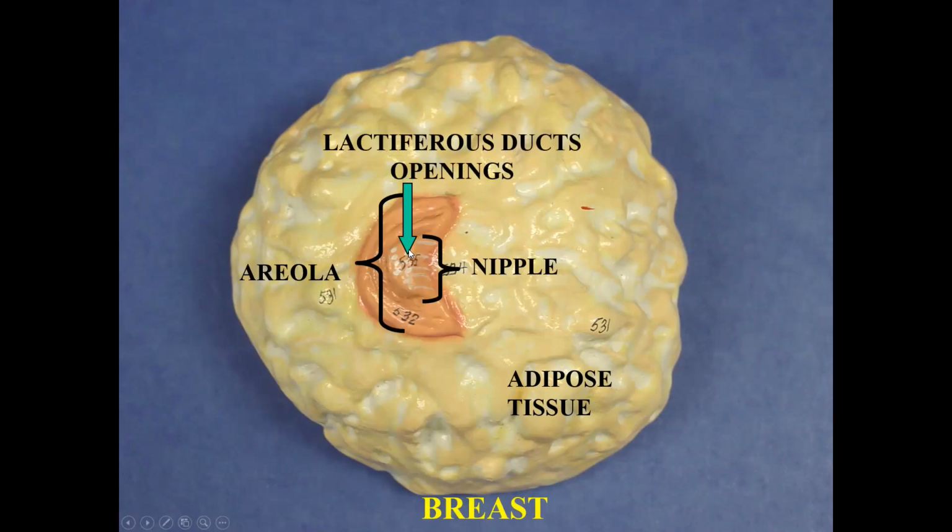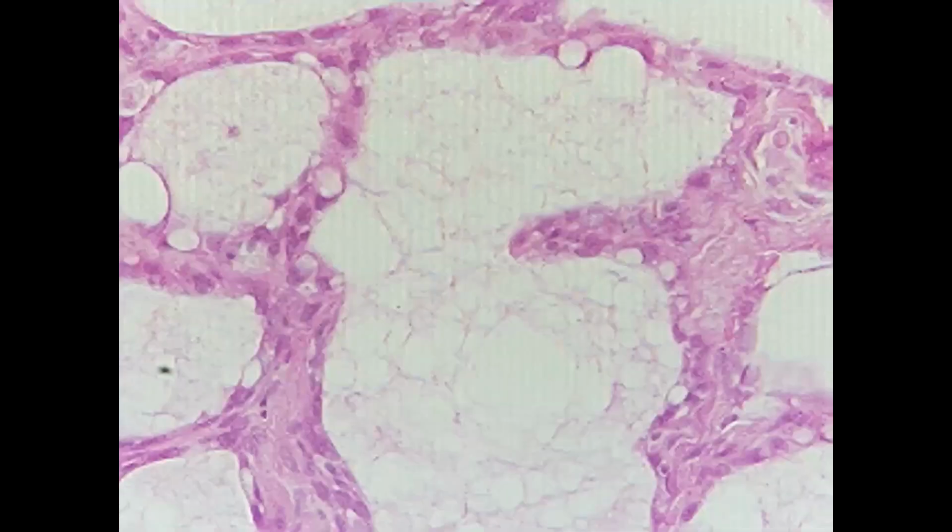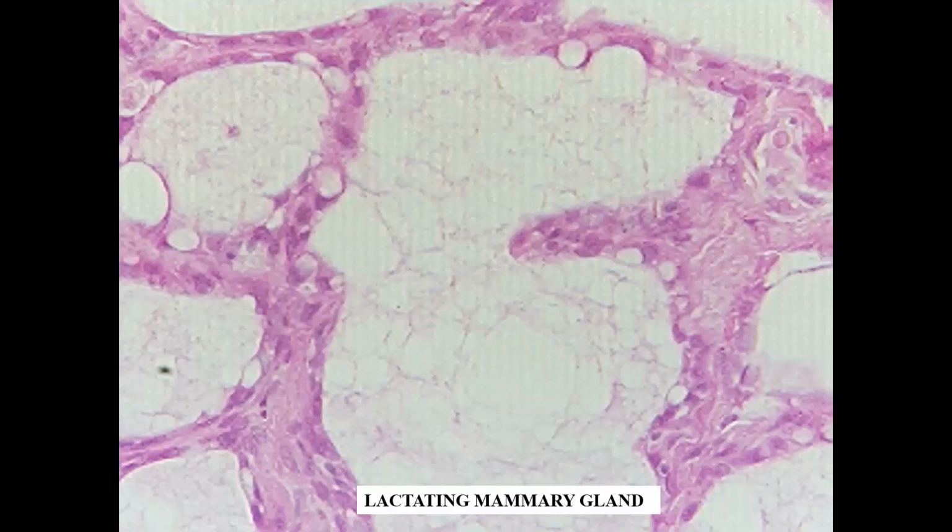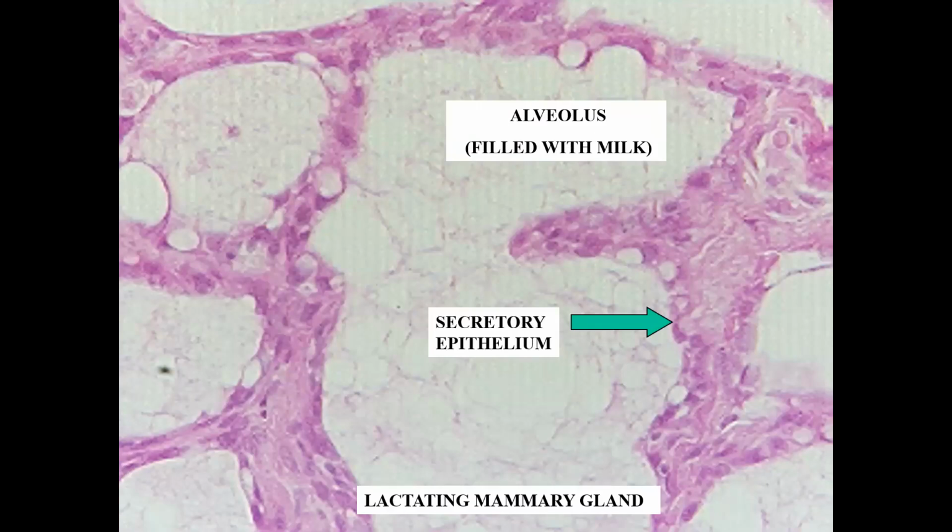They are the lactiferous ducts. These are the glands themselves, where these are called the alveoli, where milk production is taking place. The epithelial cells secrete milk and it's stored in there. And when the baby is nursing and sucks on the nipple, it causes the release of oxytocin, which causes milk to get released. The more the baby sucks, the more milk they get, because they're releasing more oxytocin as they go along.